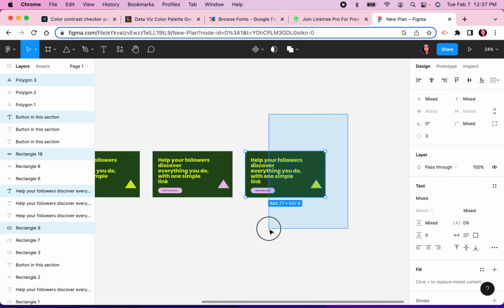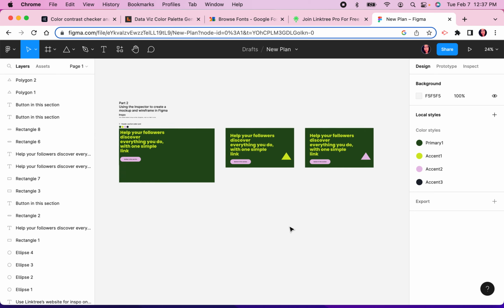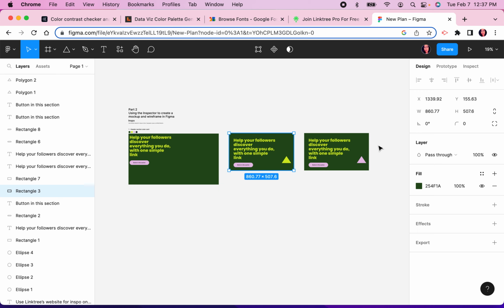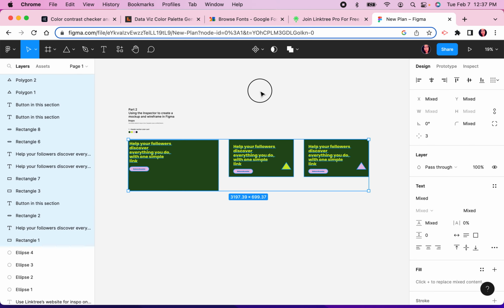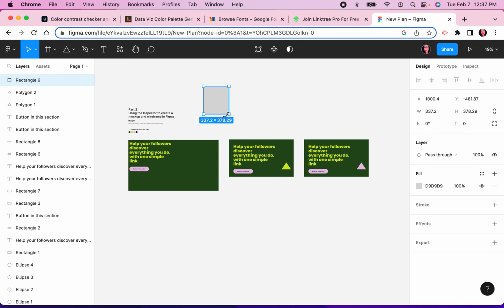Okay, so I'm going to delete this and I'm going to say, let's say you come back and you have to update these to be the same color. Who wants to go through each one of these and recolor them whatever color it is that whoever decided it needs to be a different color? Let's say your client says, no, I want it to be this color green instead, right?